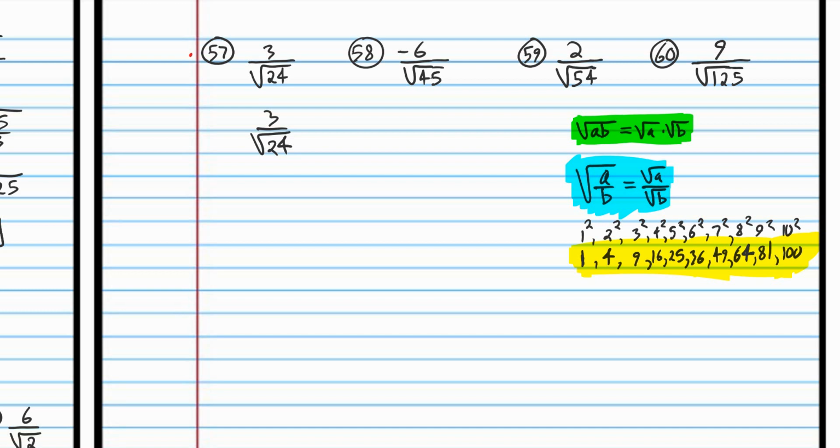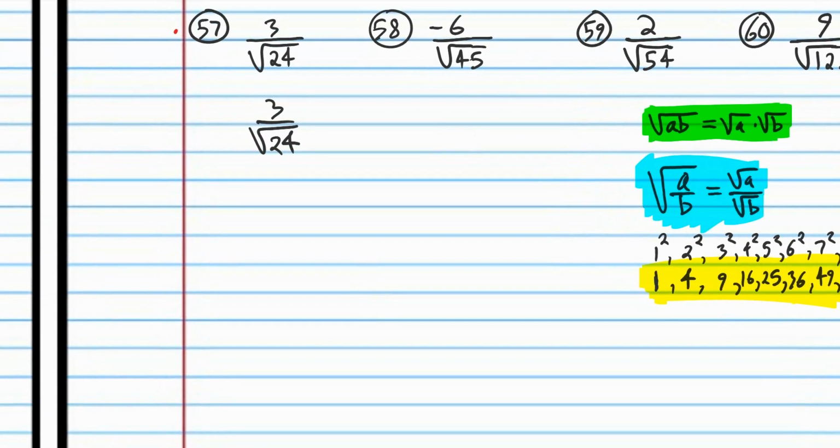But in these problems, there's actually two things that we have to do. We have to get rid of the root in the denominator, right? But we also have to pull out the perfect square in the denominator. I know that 24 has a perfect square because I know my multiplication facts. I know 4 times 6 is 24, and 4 is a perfect square. So the big question is, which one do we do first? Do we get rid of the root in the denominator? Do we rationalize the denominator? Or do we pull out the perfect square? Well, actually, you can do it either way. I think that pulling out the perfect square first is going to be the easier method.